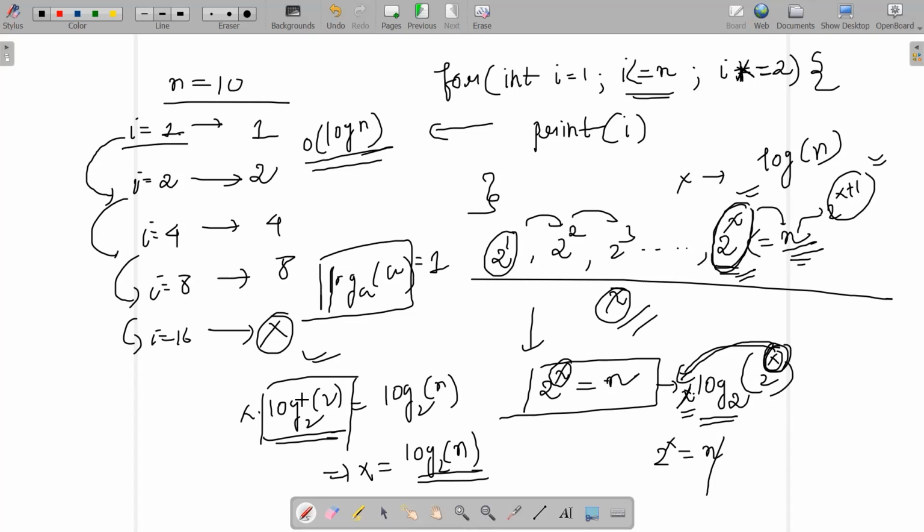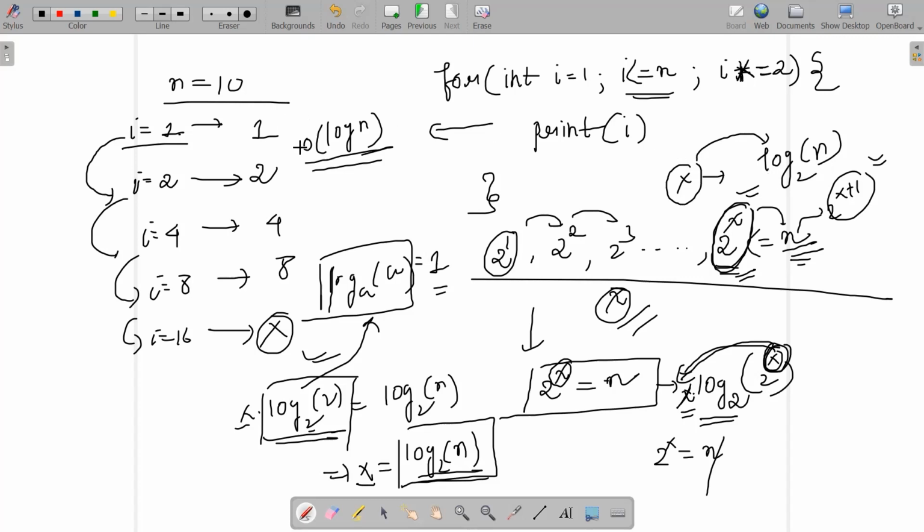And what will we be left with? x into log 2 base 2. This term is equal to 1 as per the properties of log. So we will be left with x equals log 2 n. What is the value of n we got? It's log 2 n. So I can say my overall loop has run log n times, where the base will be 2. You can neglect the base as of now. So my point is, log 2 n times my loop has run.